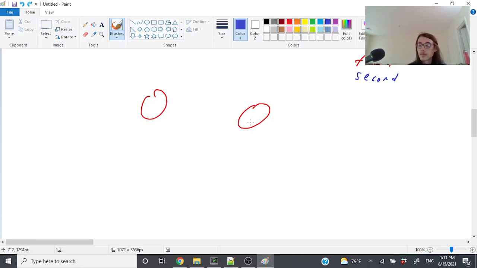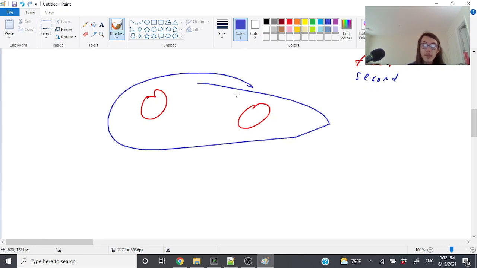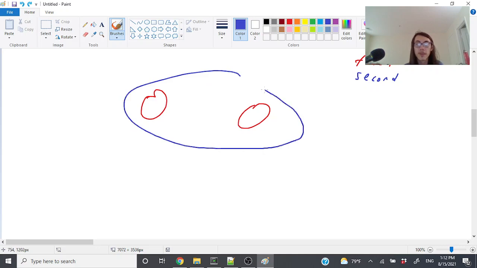But the problem is, like, then what? We have these 2 components. If they're in the same component, then we're left with no information. All we know is that these 2 components aren't compatible, which is a pain.